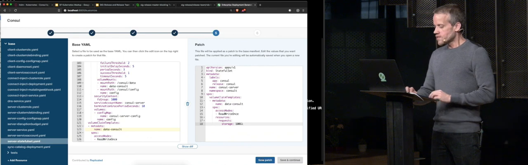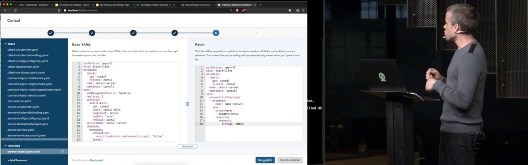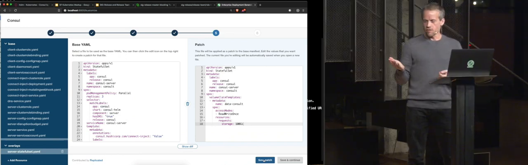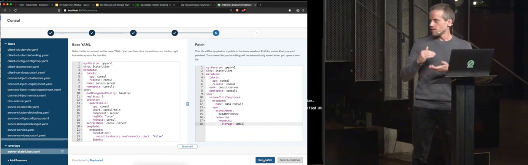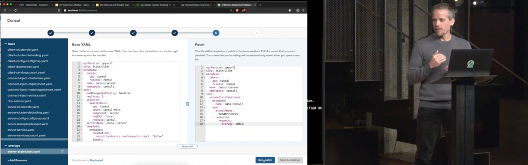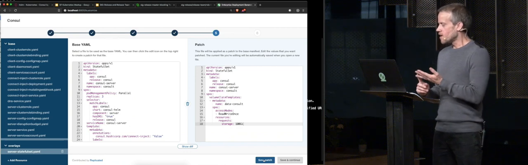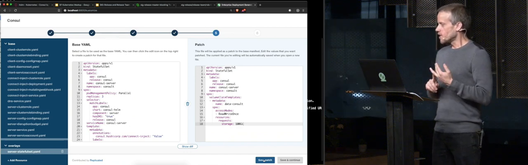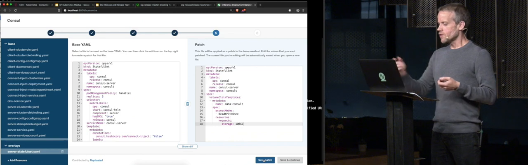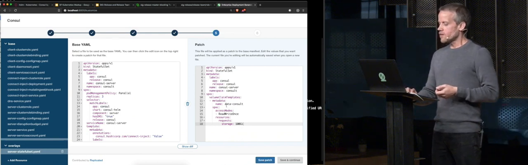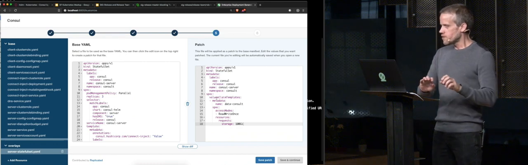And so what this did was this used Kustomize to create a patch based on the line that I clicked on. And it created the patch on the right, which is the minimal-ish amount of YAML that can be used to match that originally from the original upstream. So it has the GVK, which is the group, the version, and the kind of the Kubernetes YAML. So it has API version, kind, and then metadata name. And then the rest of it just matches the tree from the base YAML.